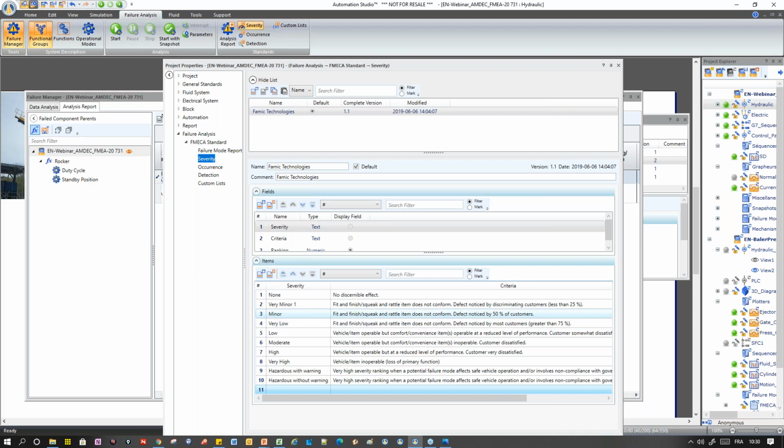But just really quickly, since we're at the end time, one of the questions was, do we need a special license for the failure analysis tab? I'll just answer that yes, it's a module that we'll make available in Automation Studio 7.0. If you're interested in obtaining a quote for that, please contact your technical sales representative.